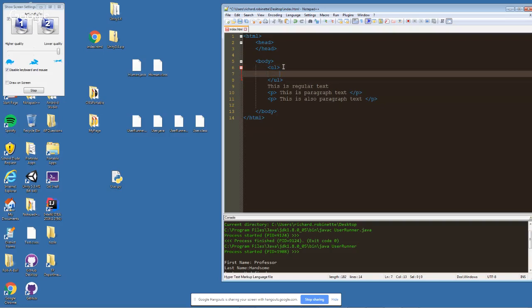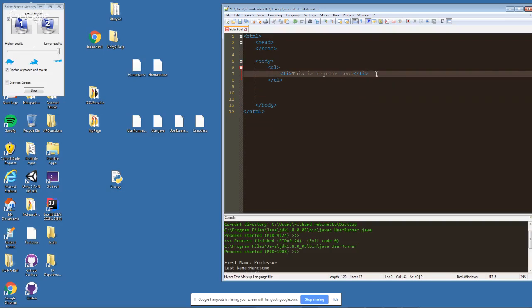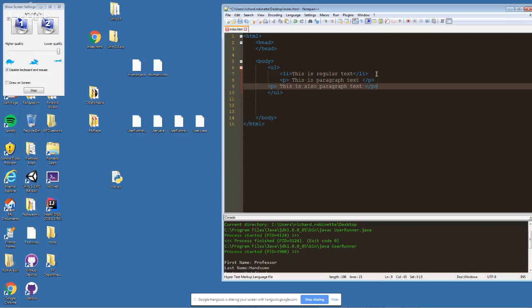For both kinds, all the items in those lists are created in their own tags as well. And it's called LI for list item. So you have a start tag and an end tag for list items. And we can basically just enclose all these. I'll just copy and paste these into the list, or cut and paste. And I can change these to LIs.